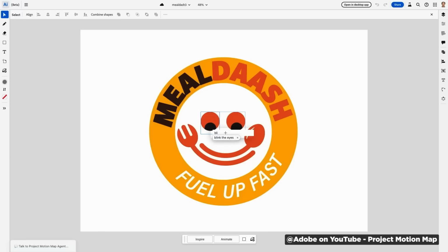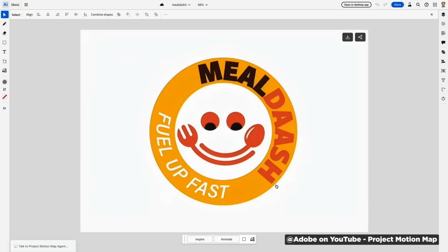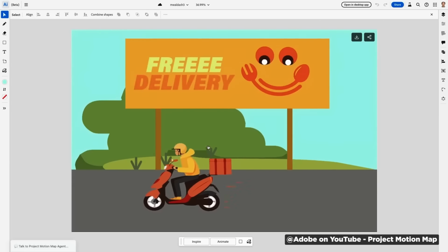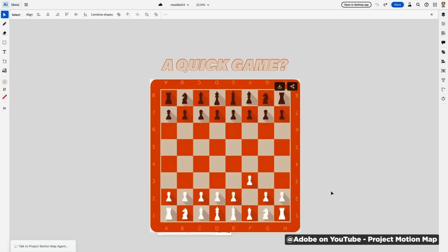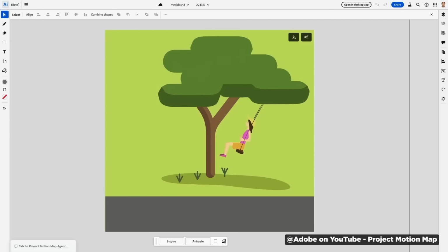Finally, and least impressive, Project Motion Map. Feed it artwork, describe how you want it to animate, and it adds motion. You could tell it to blink eyes and rotate text, and that's what it'll do, but you can see it's not very good. All the motion that I saw generated looked like an animator with no idea about animation principles. Technically, movement just doesn't feel very good. Overall, my favorite sneak was Frame Forward. Adobe has some geniuses making stuff over there. Please leave a comment, let me know what your favorite sneak was.